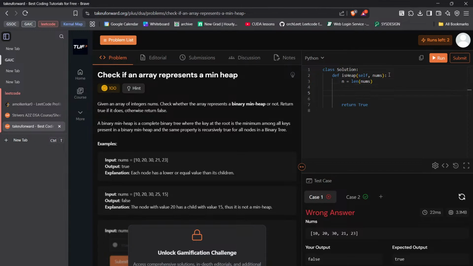Okay, and for each element, left will be 2 into i plus 1 and right will be 2 into i plus 2. This is how they represent it.